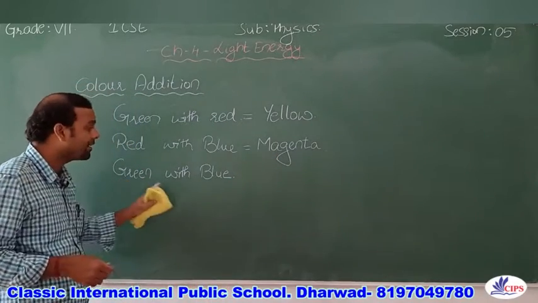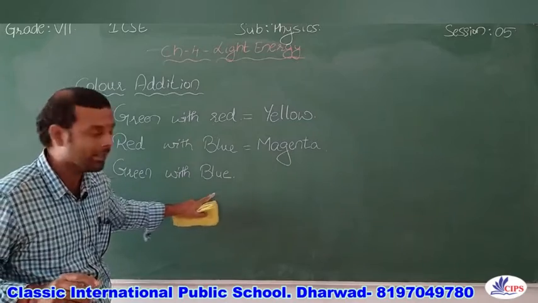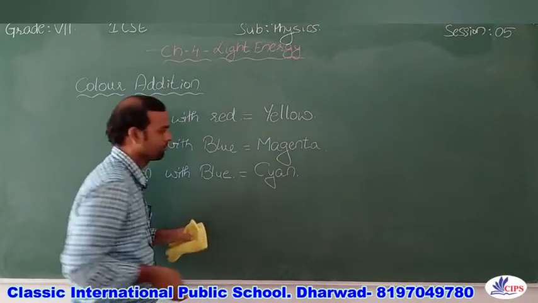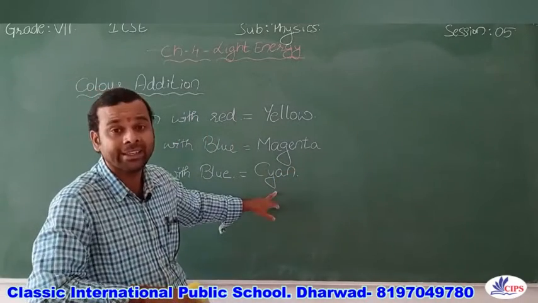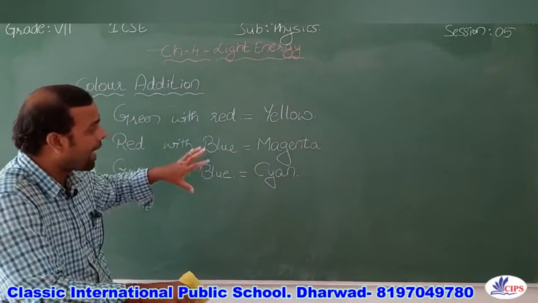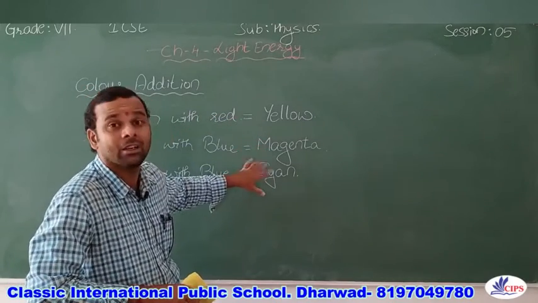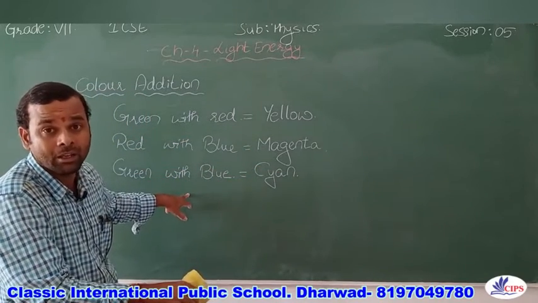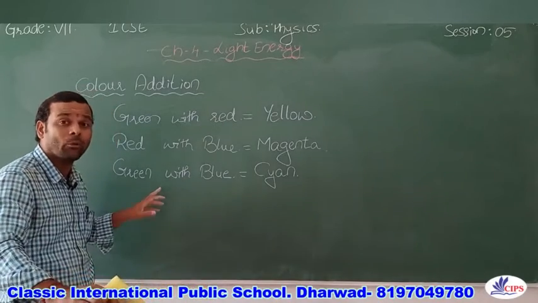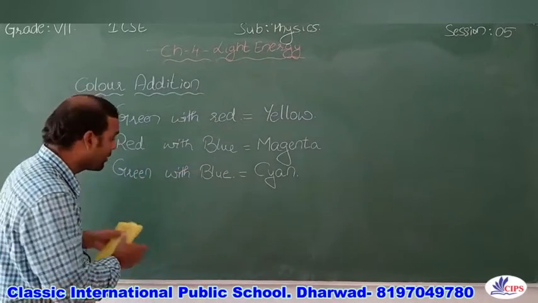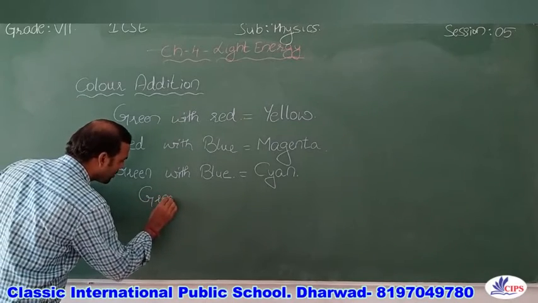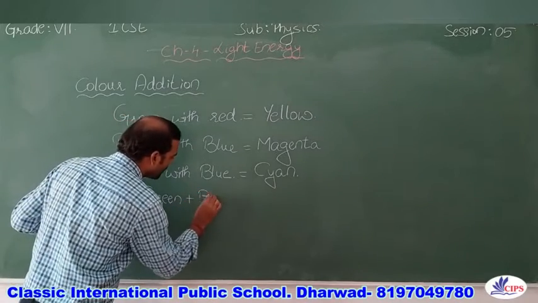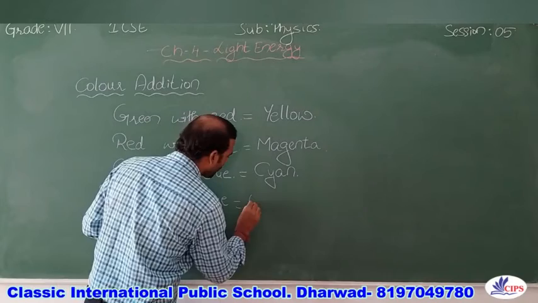And when green is mixed with blue color, it becomes a new color known to be cyan. CYAN, cyan. So these are the different colors obtained when these combinations are followed. Is this clear? Right. And when all the three, green, red, blue, combine together, we are observing white.